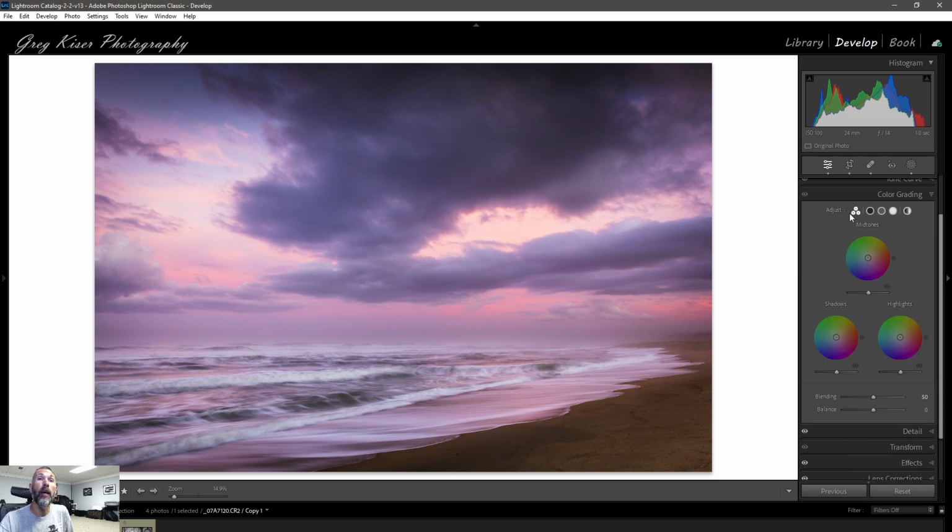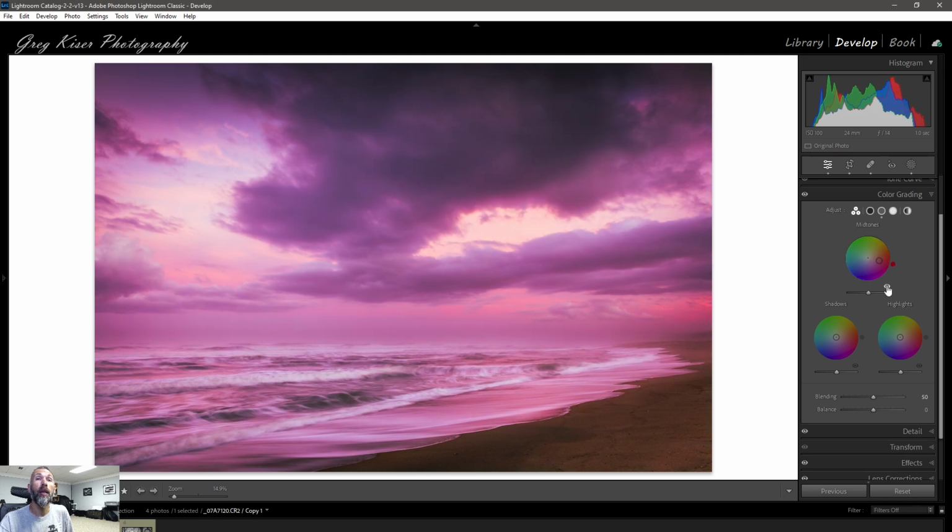Now I'm going to move back to the three-way, and we've got it broken down. Midtones up here at the top, and this is the new part from when it was split toning. With split toning, it was just highlights and shadows. They've added midtones, and the way that this works out, you've got the color wheel here. This dot in the center tells you where things are going to be. So I can move this all around the color wheel, and you can see the colors changing in the picture. If I don't like where it is, I just double click.